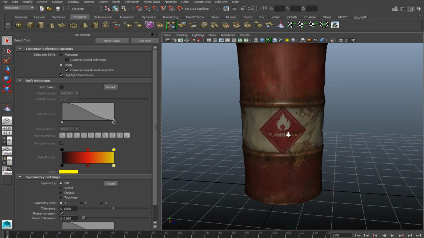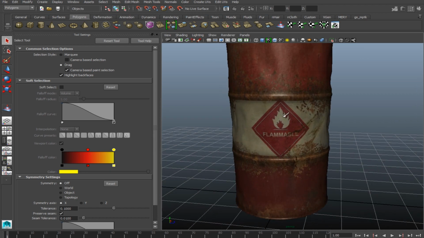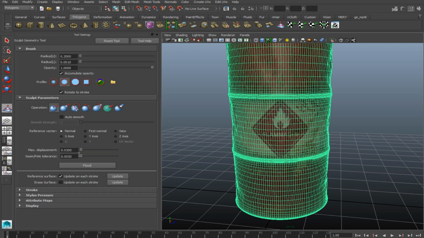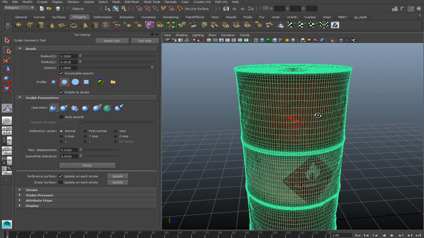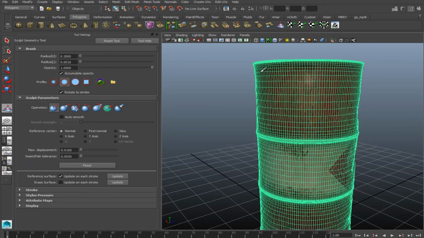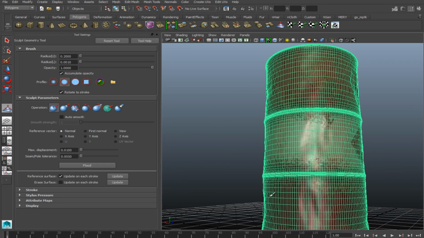Let's go ahead and add a little bit more though. So if I bring my tool settings and bring this max displacement down to value maybe 0.01, let's see if that actually changes. So it's going to change a little bit, but not that much. And I'm pretty much just going to paint everything here, just to go over all of it, because that way it's not all perfect. It's got messed up. And let's just paint the whole thing here.